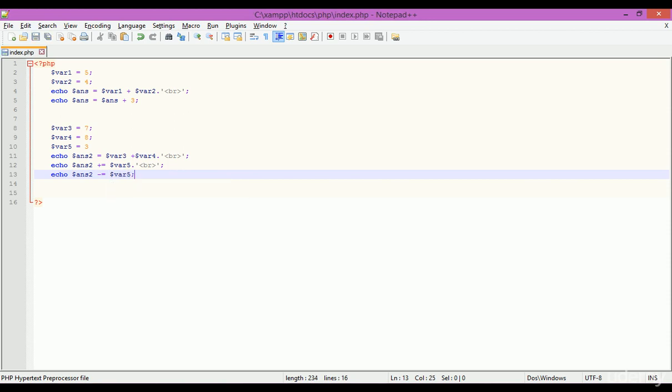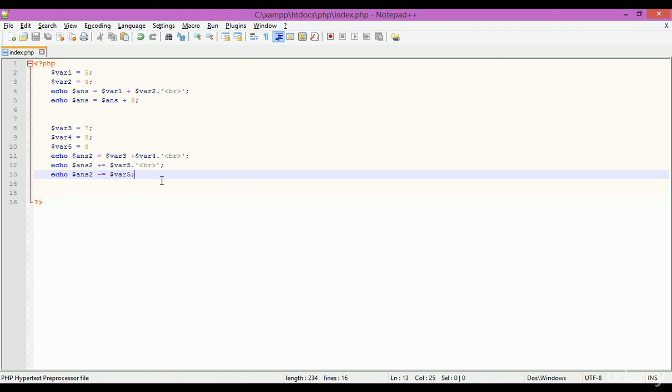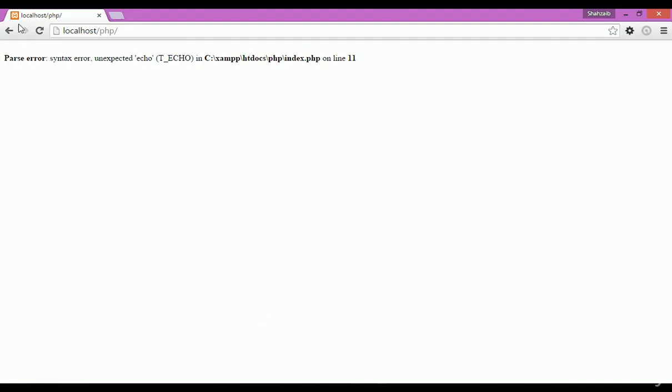Okay, minus means subtract and assign, is equals to, I'm just typing var5. Okay, so now let us go to the browser to check this thing. Here refresh this, and now something is wrong here. What is it actually? In which line? Oh, here. There should be a semicolon. Okay, perfect. Now just go to the browser again, and now obviously this is 15, this is 18, and this is again 15.